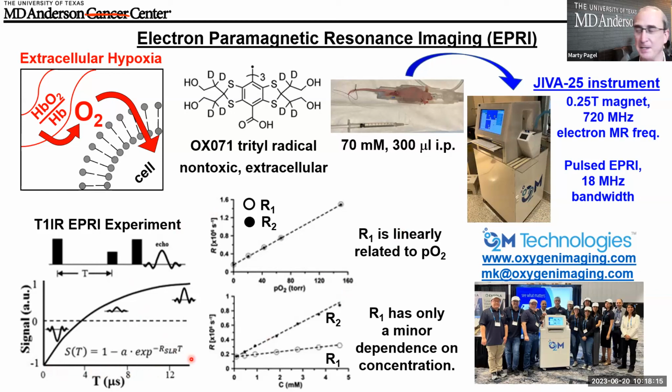So I like to joke that when I come from an MRI background and talk to those who do EPR imaging, it's kind of like talking to somebody from Australia. I can understand most of the words, but every once in a while, I'm just jolted by something really intriguing, like an 8 microsecond T1. Never thought that would be possible.